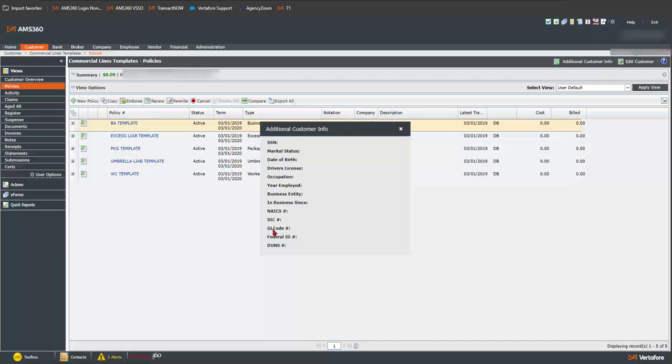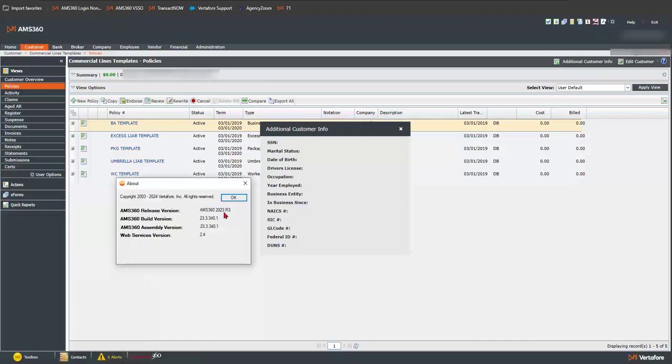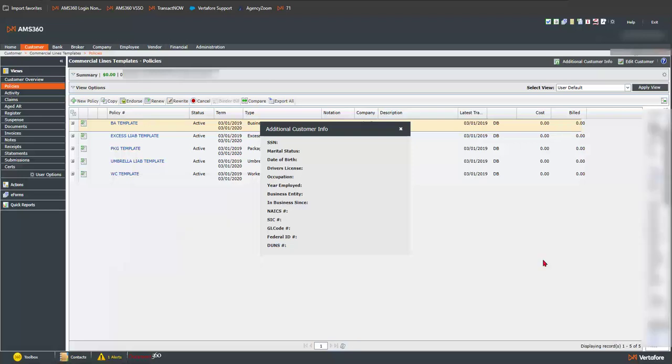Not sure when it started coming out. I noticed it in this agency, and it's the only one of my current agencies that I'm in frequently that has it. And they're not by any stretch an early adopter, so it'd be interesting to see what they're on. The current version for this particular agency is 2023 R3, so that is the most current. I've got other agencies that I deal with that are not yet on that release, so 2023 R3 is the very newest release.